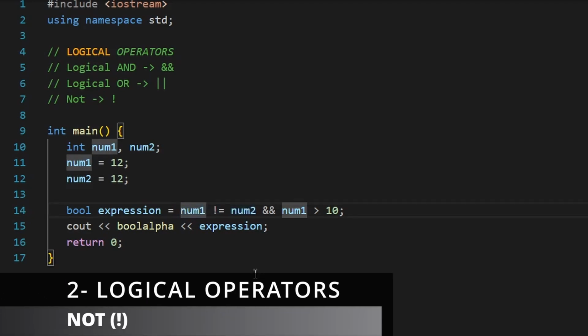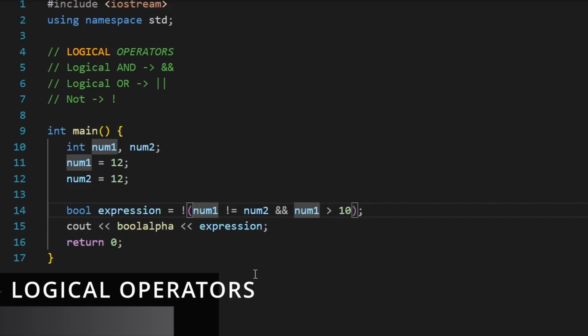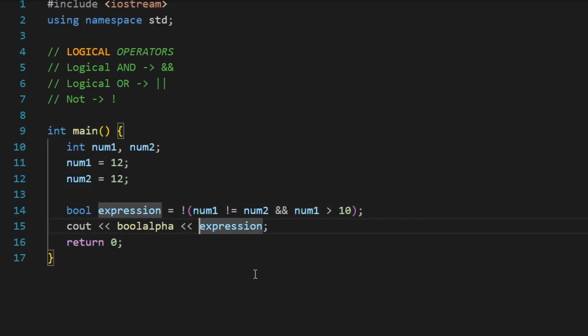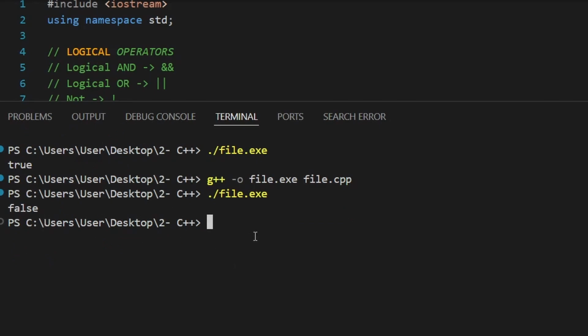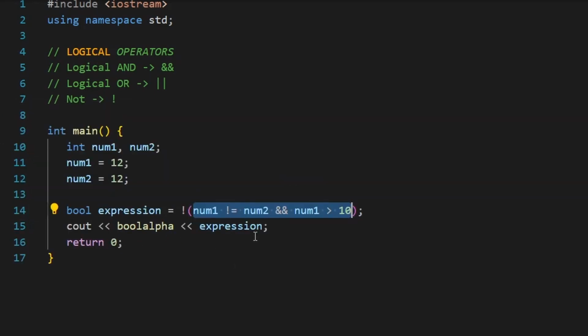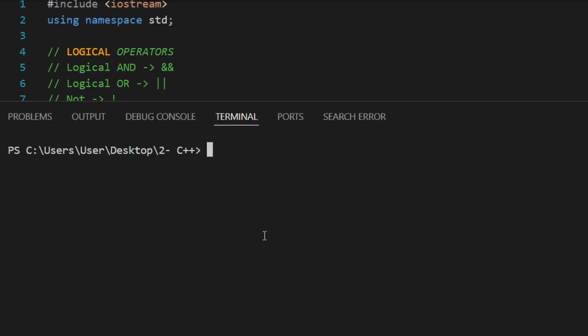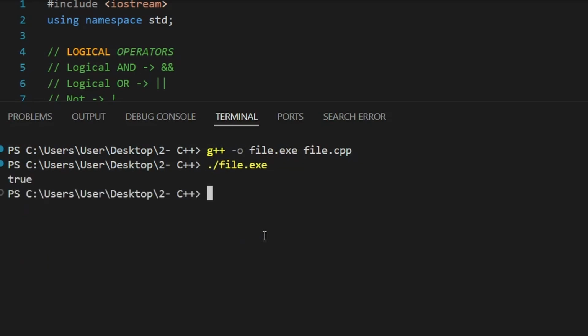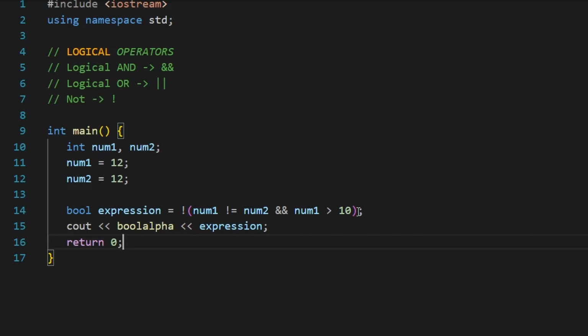Now this is the OR operator, and let us go ahead and check out the NOT operator. The NOT operator is represented with an exclamation point. As you can see, there it is. What it does is that it flips true to false and false to true. So remember that this expression gave us earlier the value of false right here. Now with the NOT operator, it will give us true, because it will flip false to true. So let me compile first of all, and run this. As you can see, we got true. This expression will give us false, but because we use the NOT operator, it will flip false to true, and so that's why we got the value of true.